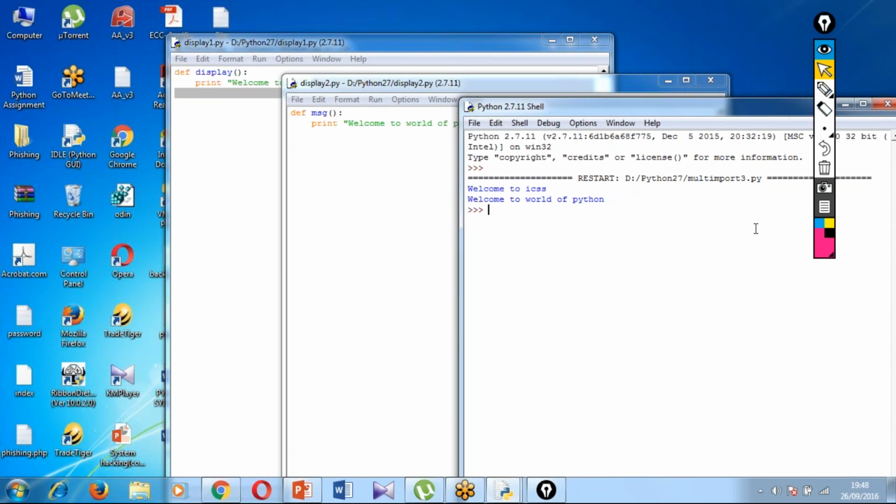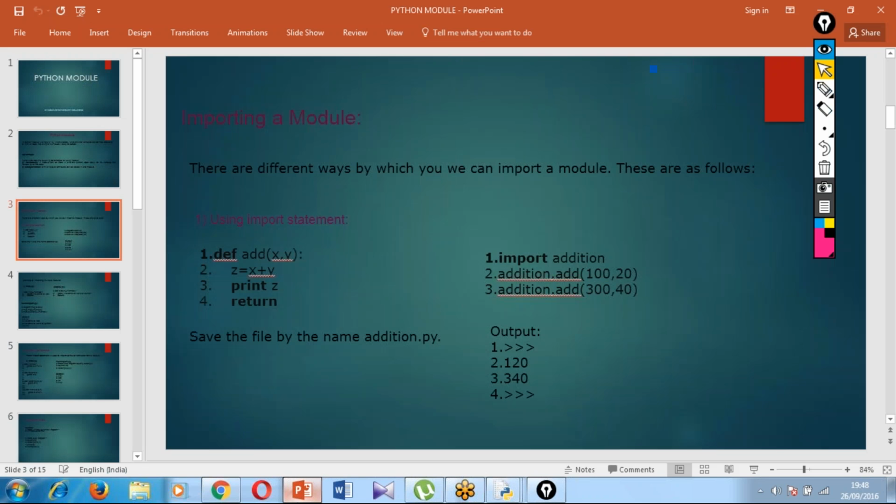That is the main importance of a module. I have just told you that we can import multiple modules at a time. Done, Sujata? Any doubt with this?